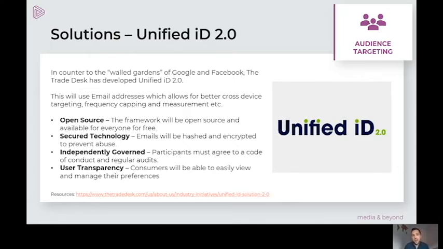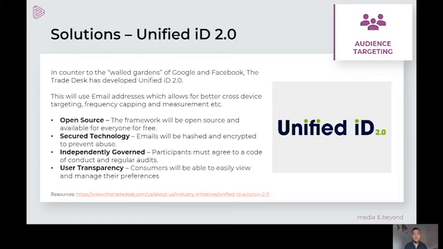What that means is that let's say you go to a website and you want to read a bit of content and it's behind either a paywall or a login wall, and you submit your email address. You might at that time be asked to consent to advertising relevant ads. And if you do, that information would be stored in a secure and private place. It wouldn't share your email address with anyone else, but it would use that email address to ID you like a cookie does when you browse around the web.